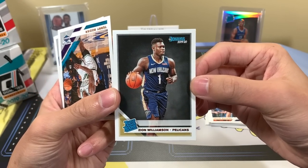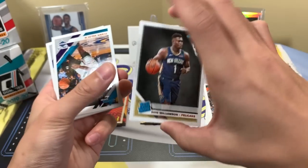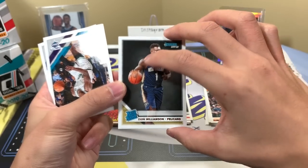That's what it looks like. No duck face this time. I know a lot of people bringing up Prism had that duck face, but it's Zion. There you go.